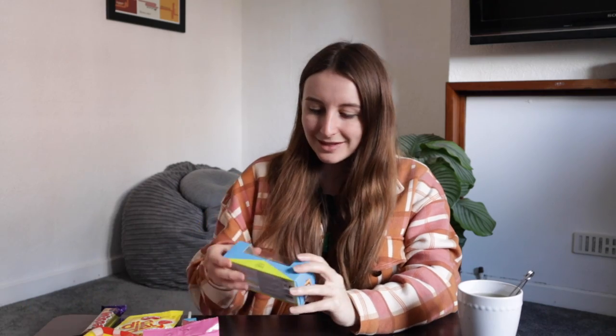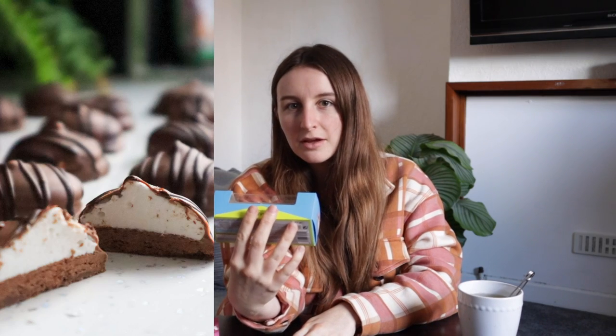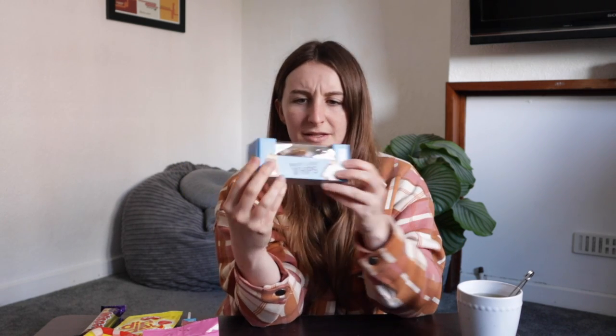I've got a cup of green tea because I always find that if you're eating a lot of sweet things, green tea helps you not have that sickly sweet feeling in your mouth. Anyway, it all started with the classic Walnut Whip. I'd never heard of these until I put my Mellow Puff recipe on Instagram and people asked if they were the same as a Walnut Whip — they're not, because the Walnut Whip has no biscuit in it. I think it's kind of like a marshmallow inside.